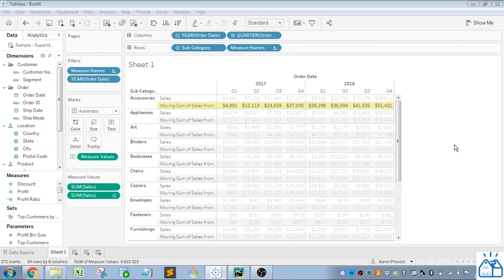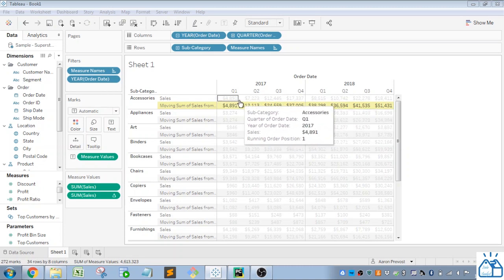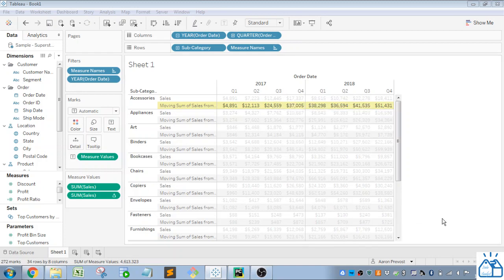So moving calculation. So this one you can either do a sum. So in this case, it would be summing the previous two values. So in this case, you can see this 24,000 is summing these previous values and including the current value. So it's taking these two plus the current value. You can also choose null if there's not enough values. So it'll use as many values as it can if this is not chosen. Otherwise, since it needs at least two values, it'll start three values in.